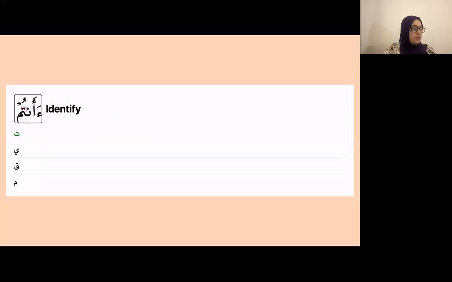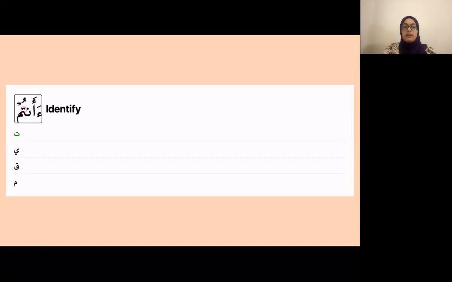And then another way is for my second graders. This was one which was identifying letters in the joined state. You can see a red circling around the tat. The green, you can see on the screen that the tat is circled green. That's because that was the correct answer.